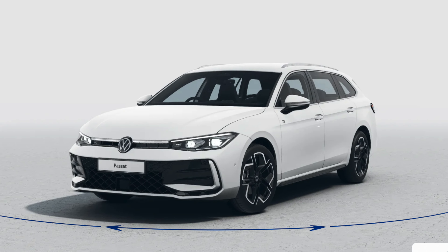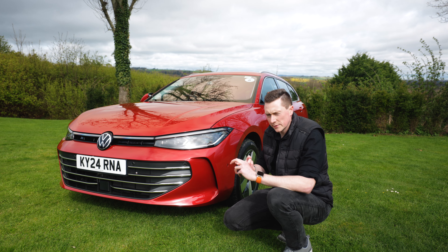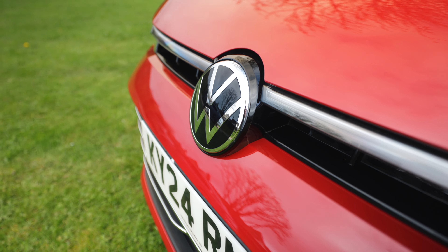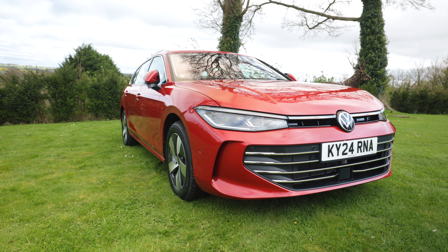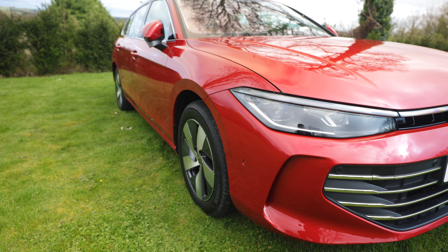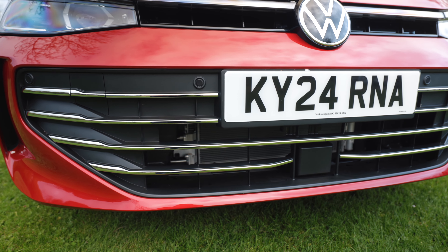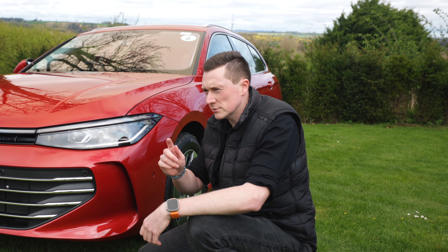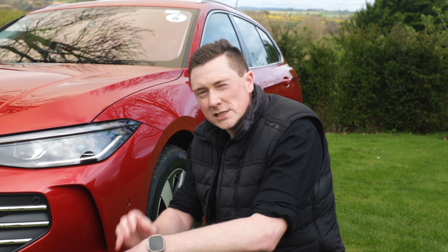As with most manufacturers when they bring out a new model, they're optimizing for efficiency and aerodynamics while keeping stylish looks, and I think Volkswagen have got it right here. The front almost has Golf-like attributes, with angling looks, a nice little light bar all around the front, and a big grille to keep aerodynamics as slippery as possible. The drag coefficient is about 0.25, down from about 0.3 — the lower that number, the more it cuts through the air, meaning greater fuel range.